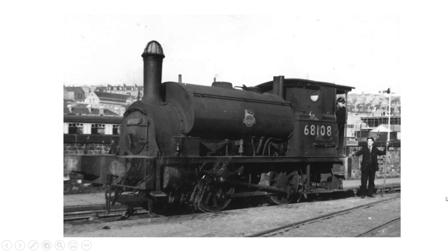This is an important part of Dundee's history. This is one of the famous dock shunters that worked the quayside and harbour lines, taking traffic along the docks between Dundee East, Dundee West, and Taybridge on the surface route. Because of where they were working, they had to be engines that could work on a tramway-type structure — small but resilient. This particular engine is an ex-North British Railway G-Class, built in 1895 and finally withdrawn from service in 1959, about a year after this picture was taken. There's also a picture in this same series with a Class 8 diesel shunter, and I suspect they were getting ready to replace this particular pug — as the engines were known — with a more modern diesel.